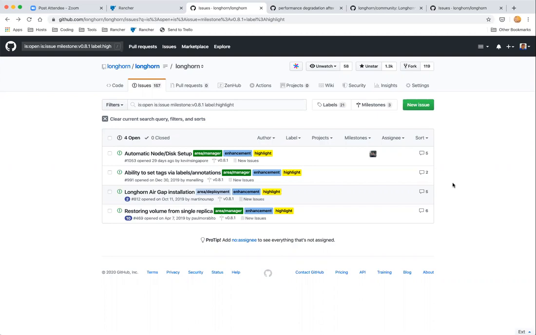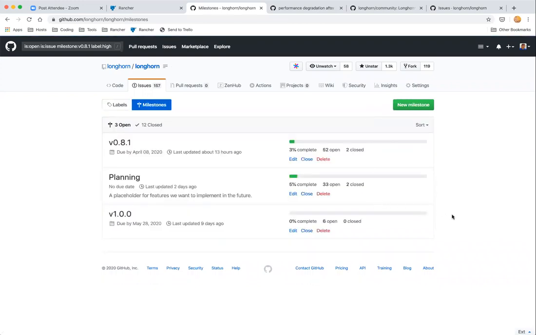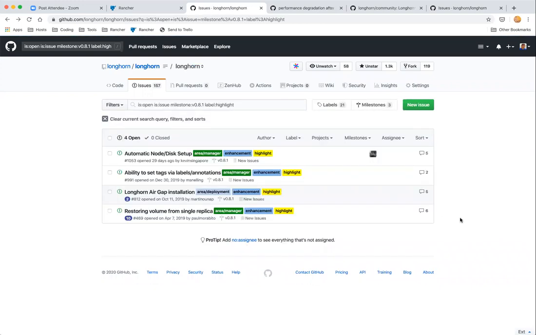In the 1.0 release, we have a few other items, and we can look into those more once we approach it. Currently we're targeting the 1.0 release at around the end of May, and the hard line is that we're going to get 1.0 out before the end of Q2. So that's about it.